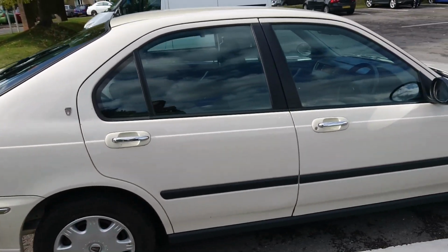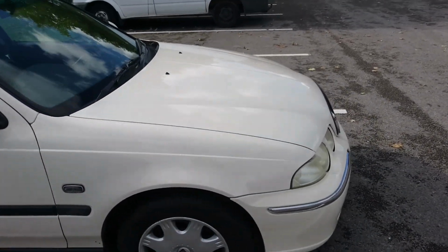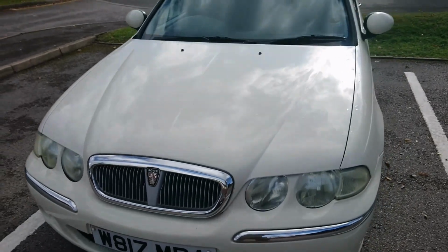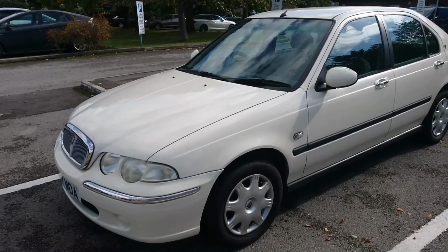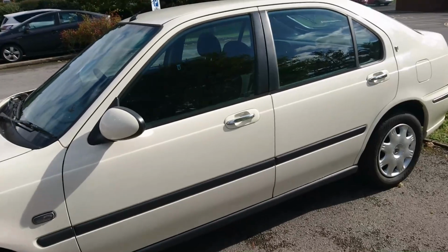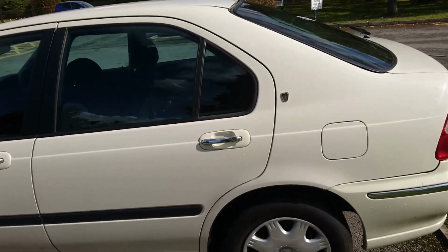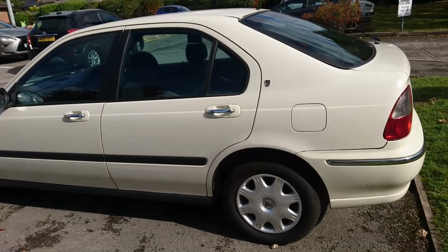This car's only done 22,000 miles and it's actually got Rover fleet plates on it. The DA suggests that it was registered by, I think it was just a Rover group at the time. And then it was sent to SMC Rover in Uxbridge and sold to the previous owner, who kept it for about 20 years. It's actually in very nice condition. It's got some typical Rover 45 issues, and I'll show you those in a little bit. But I'm very grateful, once again, to Jude for offering me this car, because it is just the opposite to mine.